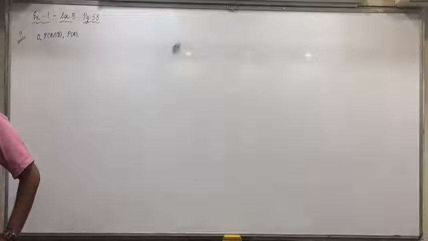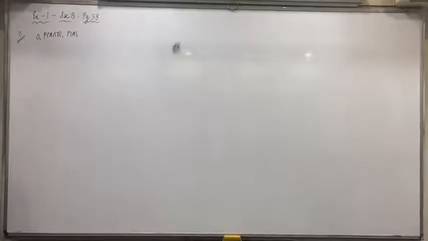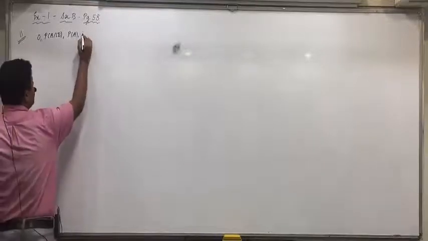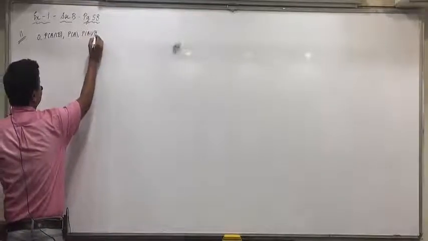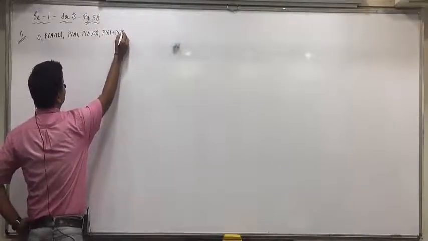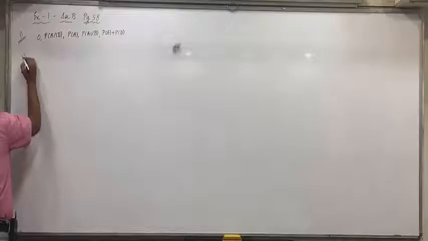Yes. What is A union B's formula? PA plus PB, and you also minus A intersection B. So which one will be smaller, A union B or PA plus PB? A union B will be smaller because you subtract A intersection B from PA plus PB. So in the ascending order, A union B will come and then last will be PA plus PB. Did you all understand this? Then question 12 we are done in the homework.